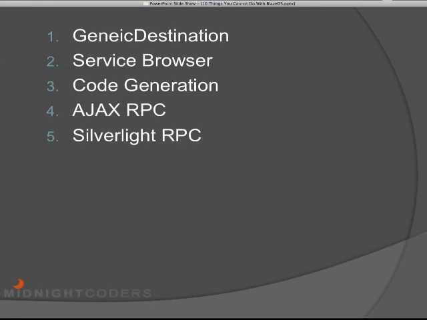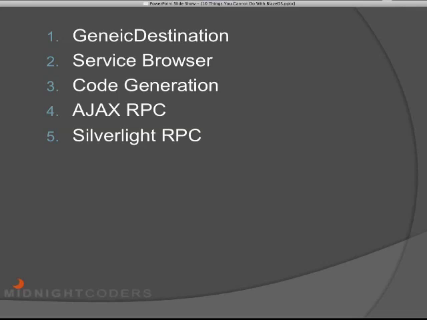Next. Silverlight RPC, okay? It's very consistent with AJAX RPC. Just to step back a little bit, the goal for WebORB is really to provide an infrastructure that enables you to do the connectivity of anything to anything. So if you do have your Java-based backend, our goal is to expose the backend to any client-side environment that you can imagine out there. That includes Flash, Flex, Silverlight, AJAX, iOS devices, Android, native .NET client, or really anything that is going to be out there.